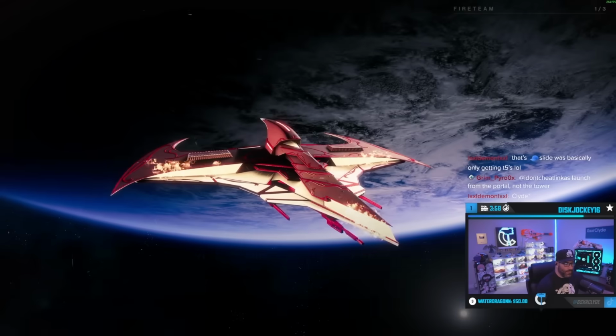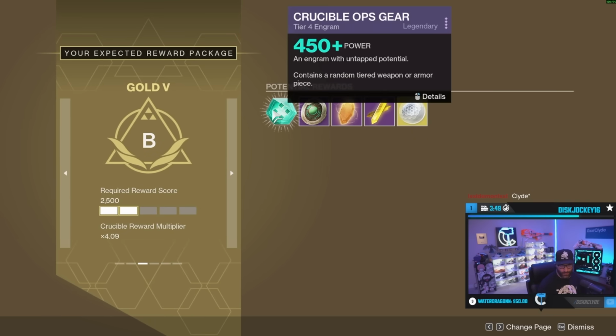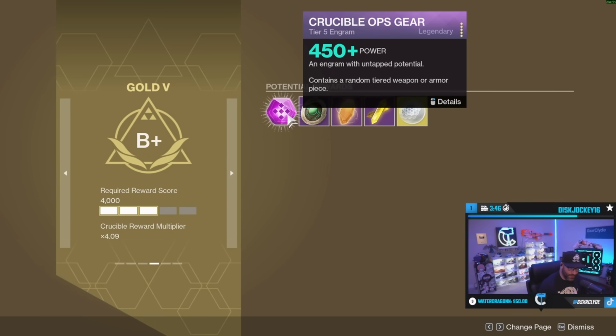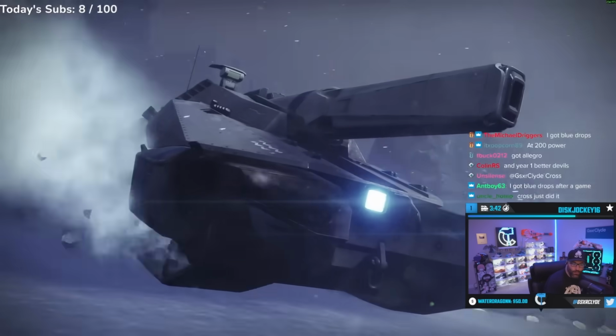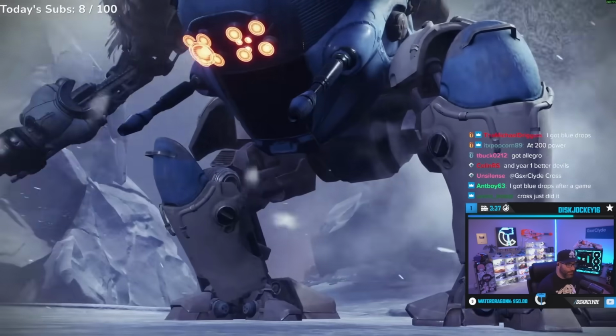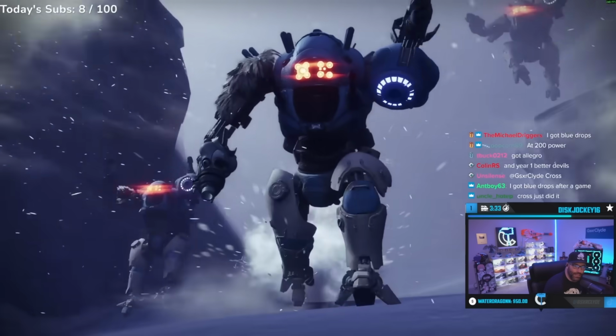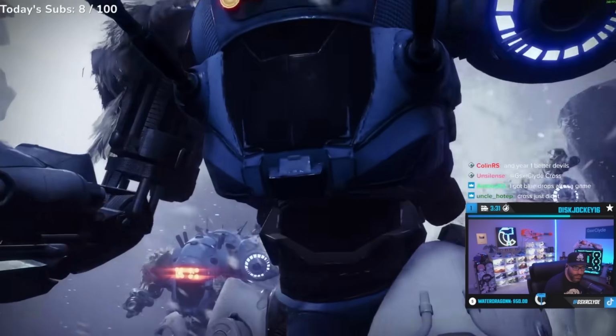Most of you can see what your drops are going to be when you open up the portal and you click on Heavy Metal and you click on your rewards, and it should tell you right here. If you get a B, I'm going to get a tier 4. If I get a B plus, I'm going to get tier 5s. I do know that people that were power level 400, Guardian Rank 9, were getting tier 5s to drop with a small chance, and even people that were below Guardian Rank 9 and 400 power did get a chance to get the tier 5 drops.